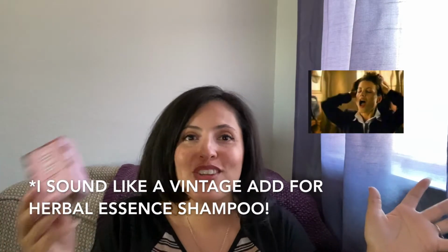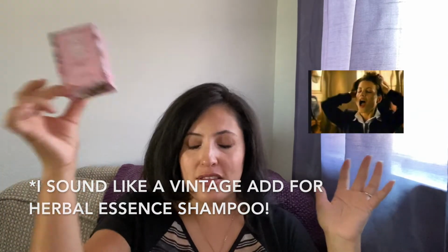From what I've researched, and I did look on their website, this comes in 4 scents. Obviously it's going to come in the rose and murumuru. It also comes in the coconut water and mimosa flower, which smells really, really fresh. I haven't used it in the soap, but I've used it in other products before. It comes in shea butter and sandalwood, which I imagine is very moisturizing. And then it also comes in argan oil and lavender. Every time I get in the shower, I look forward to it because of this stuff. It smells amazing.